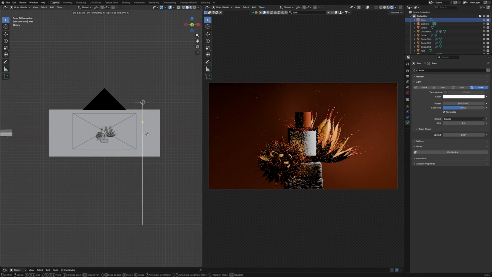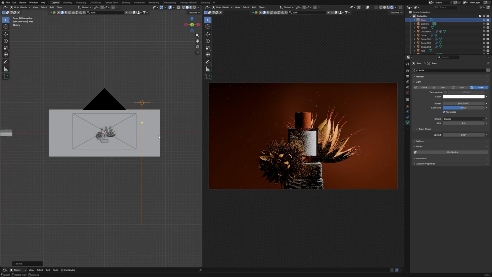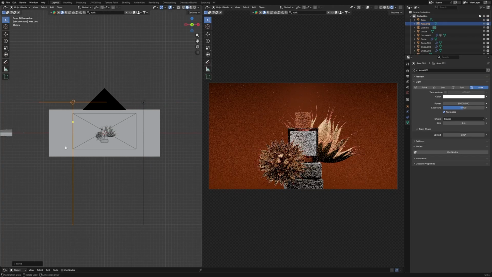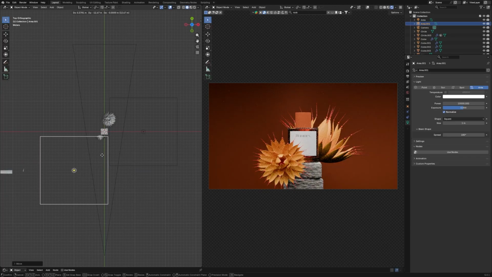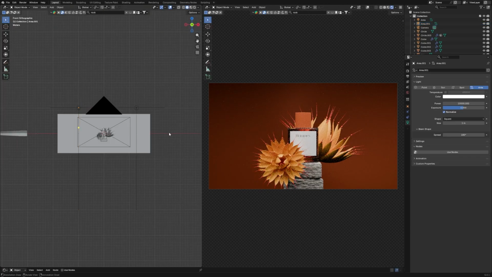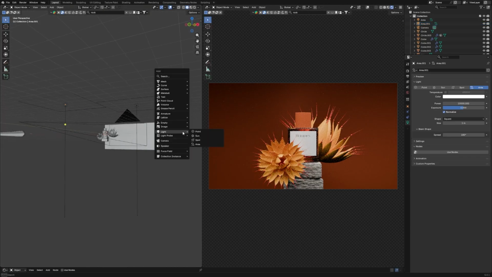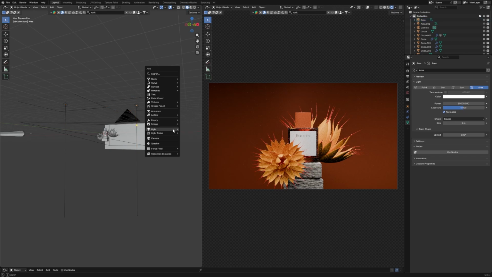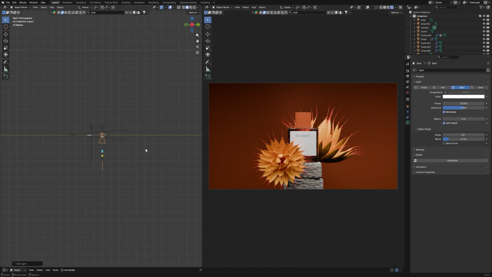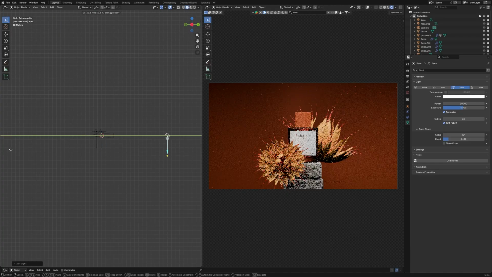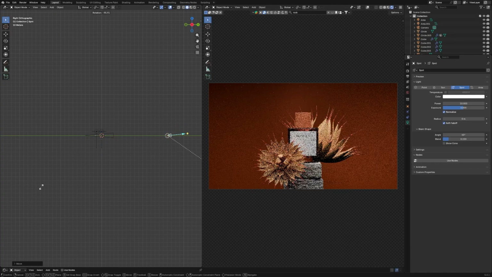Okay, and we can grab it more up like this, and then we can duplicate it a little bit to the front. And the second one, for the area, I think, or maybe we will use spot. Grab it to the back and then rotate it.